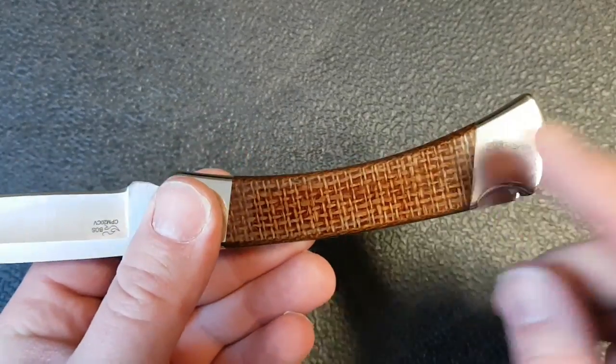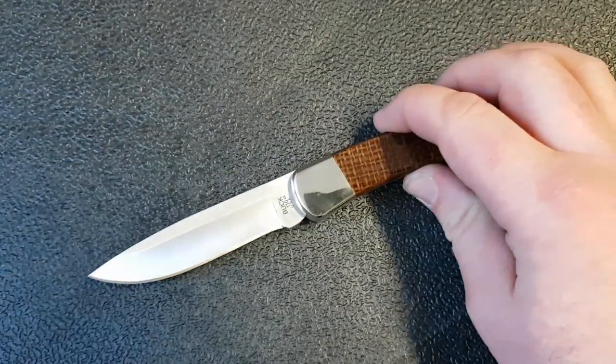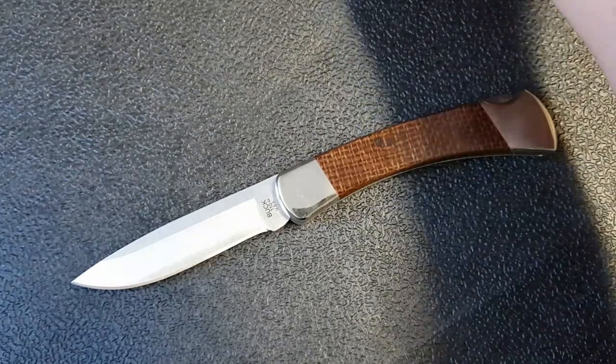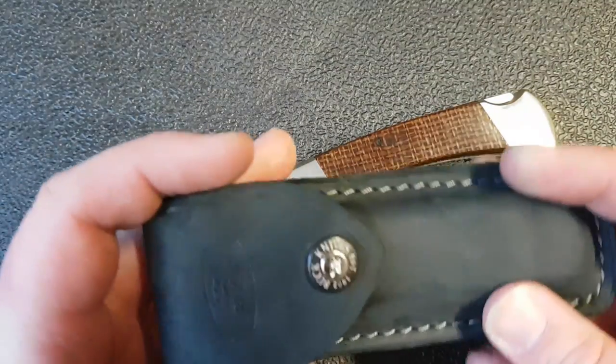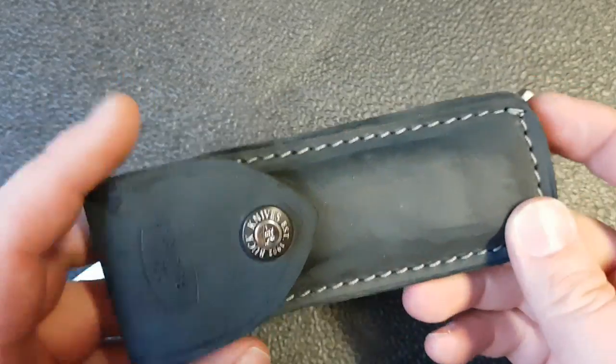Also, right away, Joel pointed out that there's no pocket clip on this, the first thing he said when he saw it. Normally, I'm reviewing more modern looking stuff, and I don't get into a lot of the traditional stuff, but I will say this: I think this is one of the most attractive Buck 110s that I have ever seen. Not only that, but it also comes in a really nice case. This is sort of premium leather that they're giving you. I mean, not that premium, but a little softer than the standard Buck 110 case.